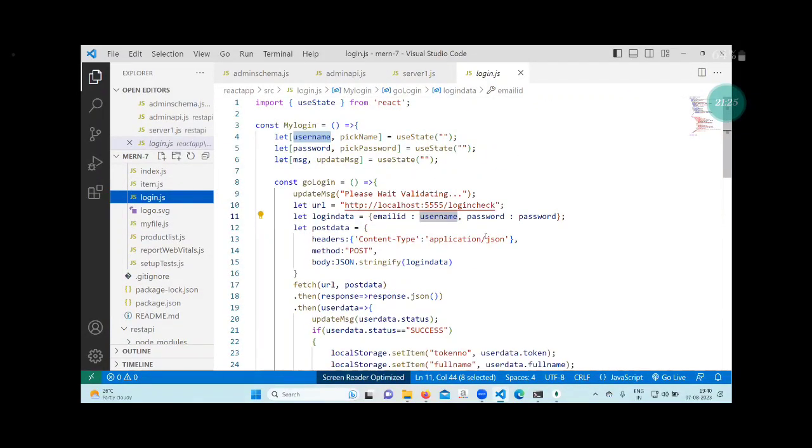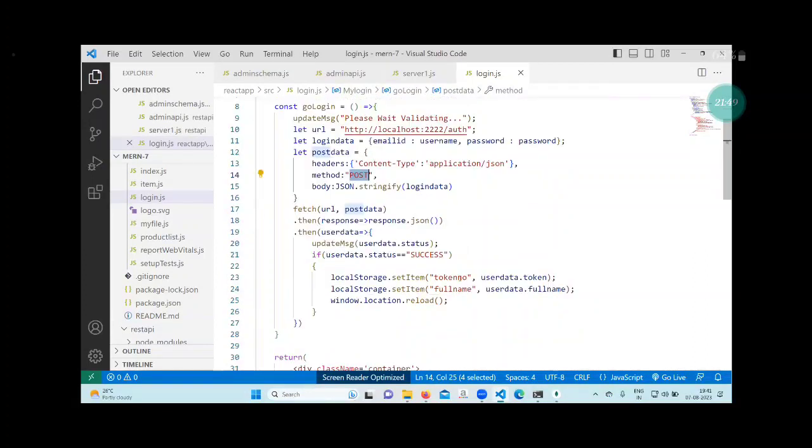In login.js file, paste here the URL, HTTP. Okay, change the URL. After that, which method are you sending? Post method. After that, from there, success will come. Token number will come as usual. Full name will come as usual.